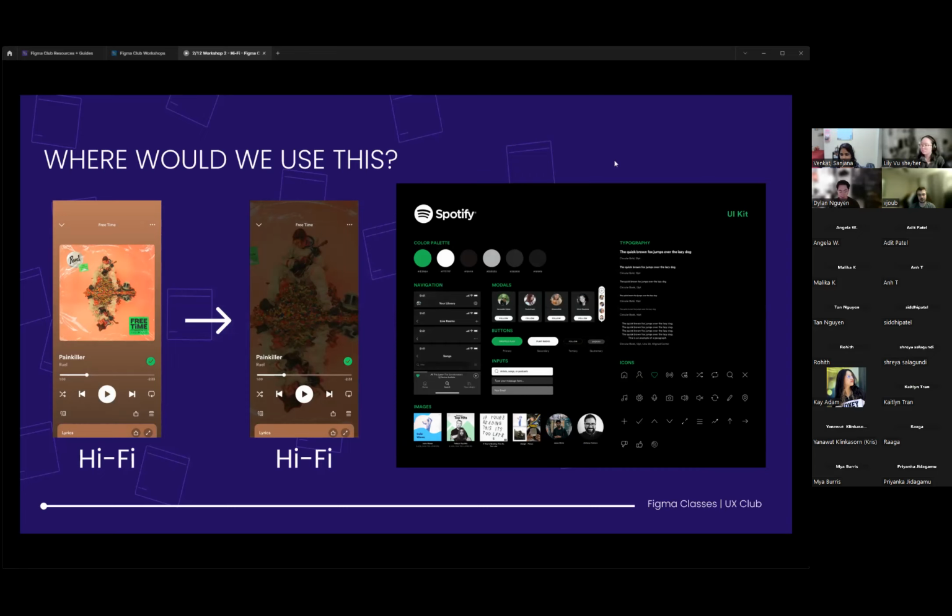And that is because a lot of companies already have design systems set up. As you can see on the right here, this is an example of Spotify's design system. A lot of designers at these companies are just dragging and dropping different components from their design systems onto the page. It doesn't make much sense to go from something that we know already works all the way back to lo-fi in order to find a new way to do it, right? It makes a lot more sense just to go from what we know works into something else that's slightly different and work from hi-fi to hi-fi.